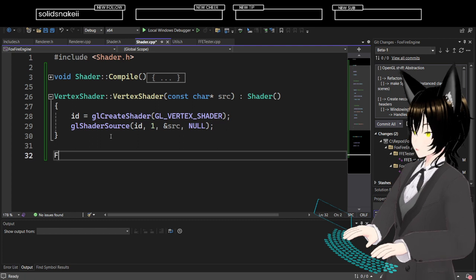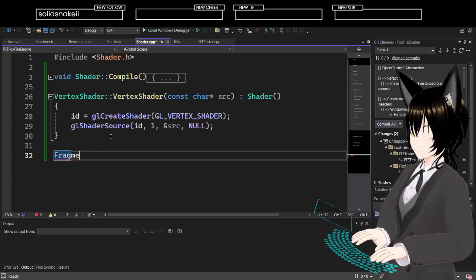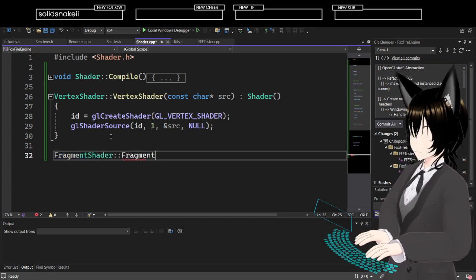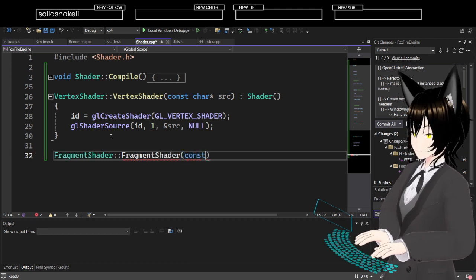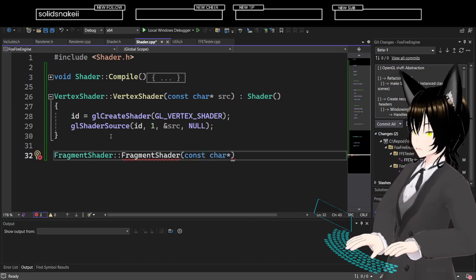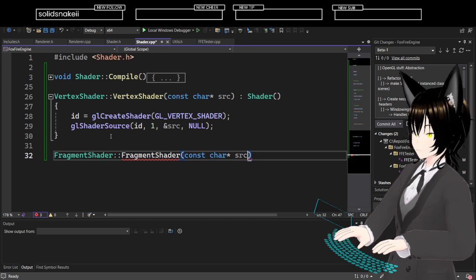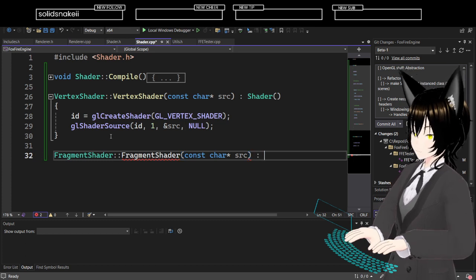Yeah, fragment shader, fragment shader, const char pointer src, shader.